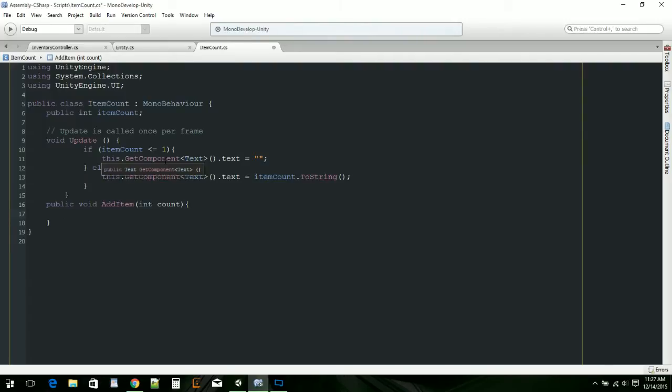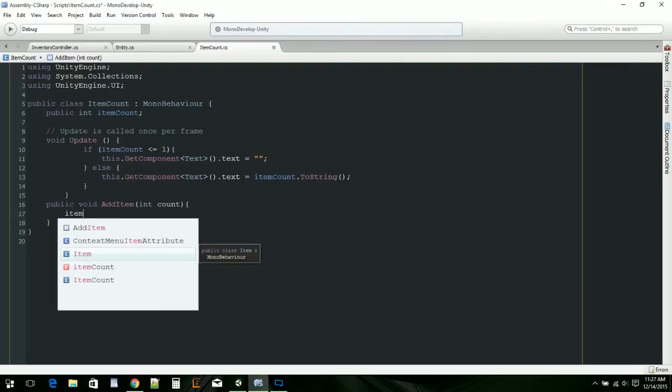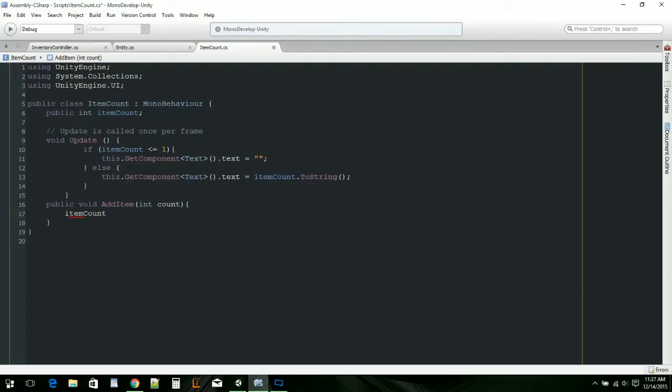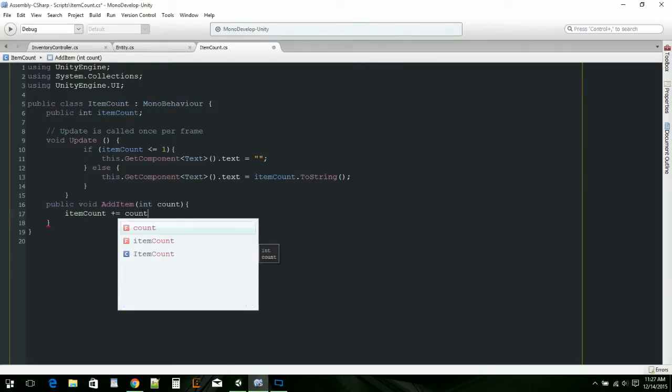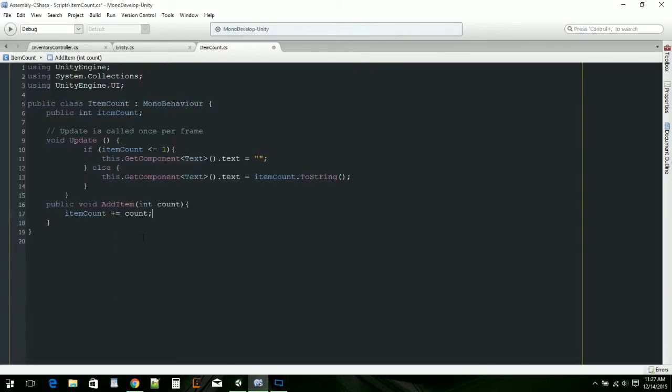We want it to say the item count is equal. Actually, no, plus equals the count. So item count plus equals count. And then, that's basically it for now. We're going to add some more to this after we add it in the other scripts.